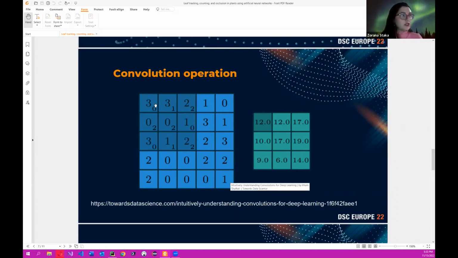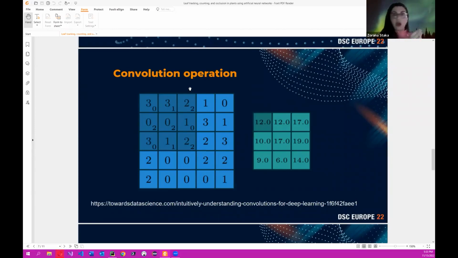How does this work? Here someone already decided that the kernel size is 3 by 3 and that the kernel numbers are 0, 1, 2, 2, 2, 0, 0, 0, 1, 2. So when we go 3 times 0 plus 3 times 1, 2 times 2, etc., we get 12. The next parameter that defines the convolution operation is called strides.